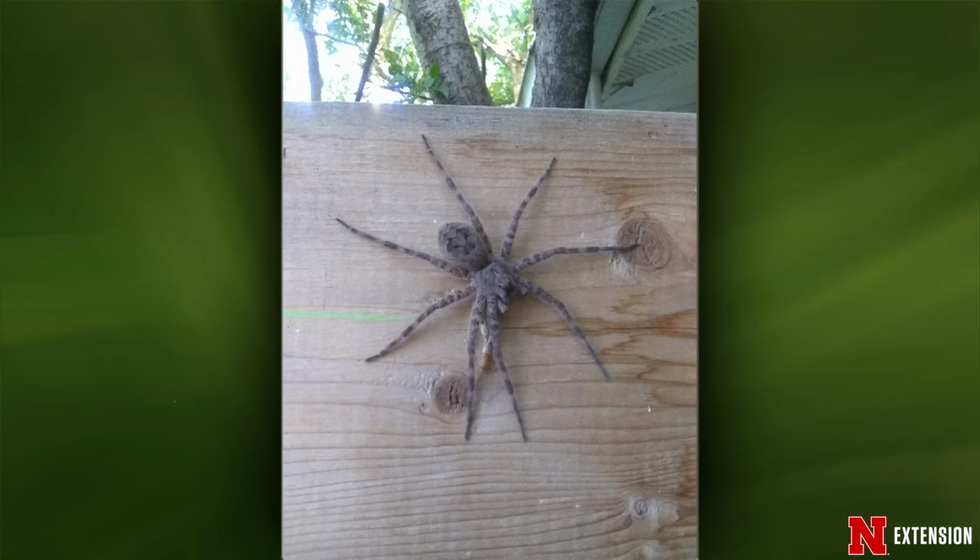She didn't kill it. She said it's about 4 inches long. She is terrified that it's going to have babies, or it's going to take revenge on her if she goes after it. So for our viewers, 4 inches is like this, and that would be the legs. That is definitely one of our fishing spiders.